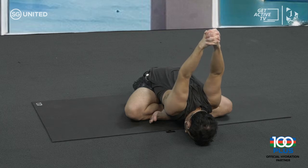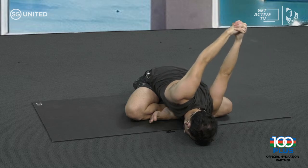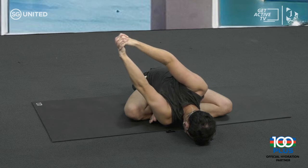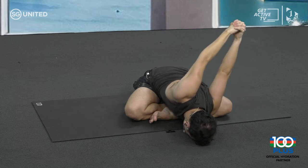Open up the shoulders here. Maybe start to bring the palms towards the left, open up the right shoulder. Maybe bring the palms back to center, and then towards the right. Open up the left shoulder here. You can do this a couple of times, at your own pace. We will stay here for last 3.